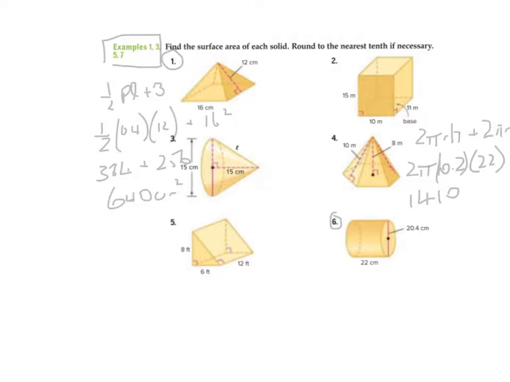Again, you've got 2 times pi times, and don't forget this, the radius 10.2 squared. If you put that into your calculator, you get 653.6. Some calculators might show 653.7, but mine shows 653.6, and if you add those two together you get 2063.6, and again it's whatever the units are. In this case, it's centimeters squared.